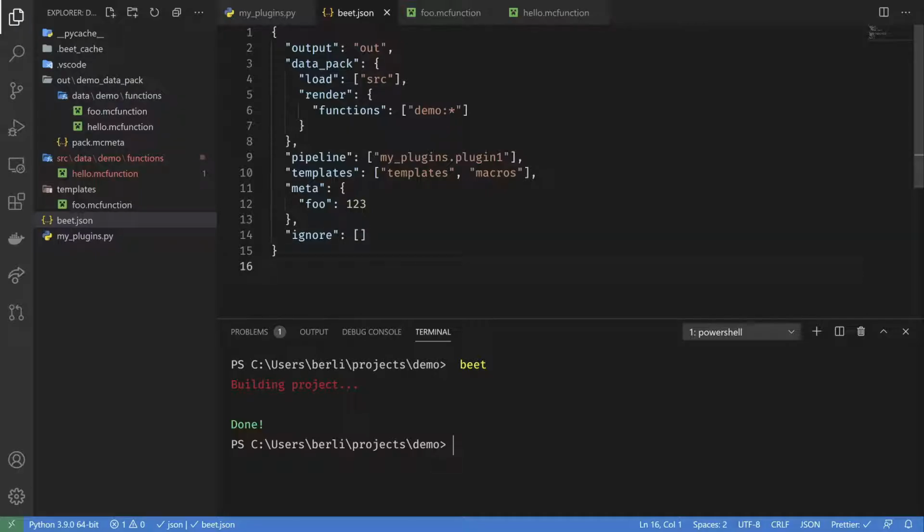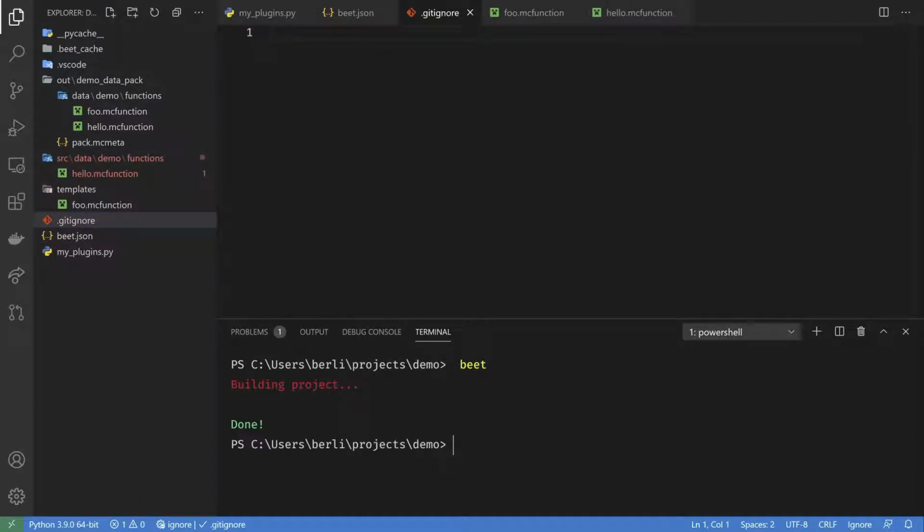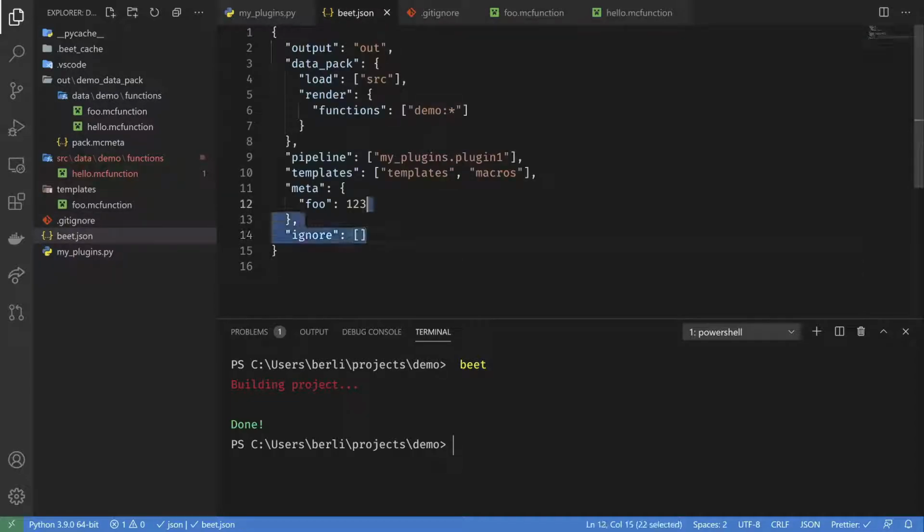So kind of the same as the directory option, you probably won't need to use this, especially more so that Beet actually already loads whatever is inside your gitignore. So if you have a Git repository and you're using a gitignore, Beet is already going to ignore everything that you've ignored in your gitignore. So you shouldn't really need to specify this, but again, it's useful if you need to.